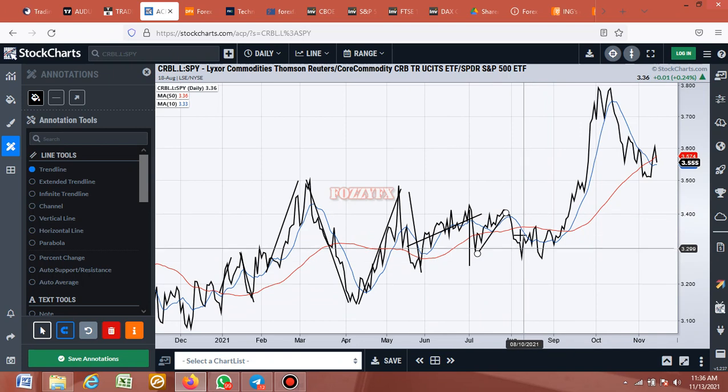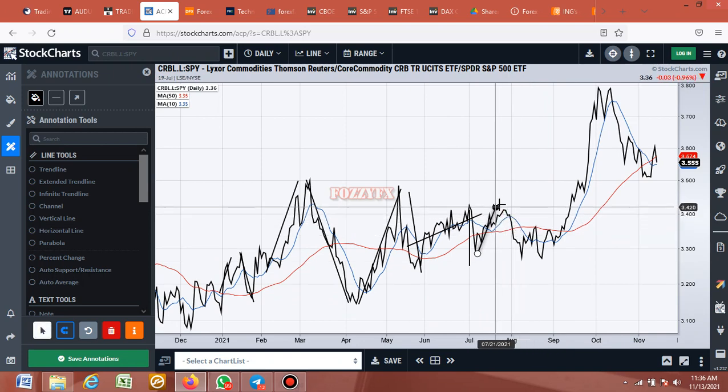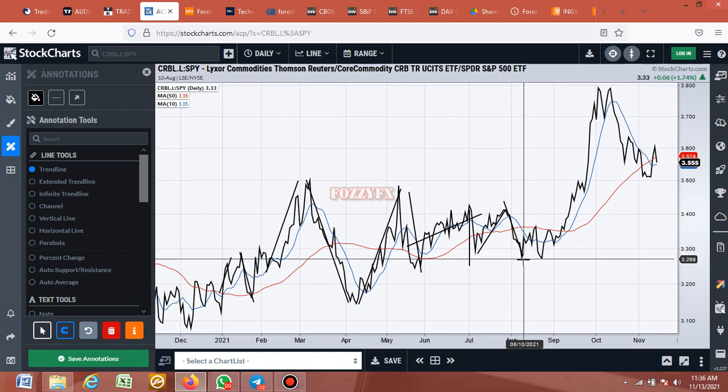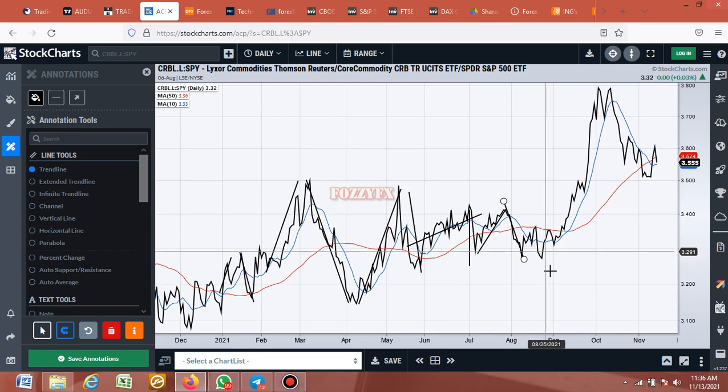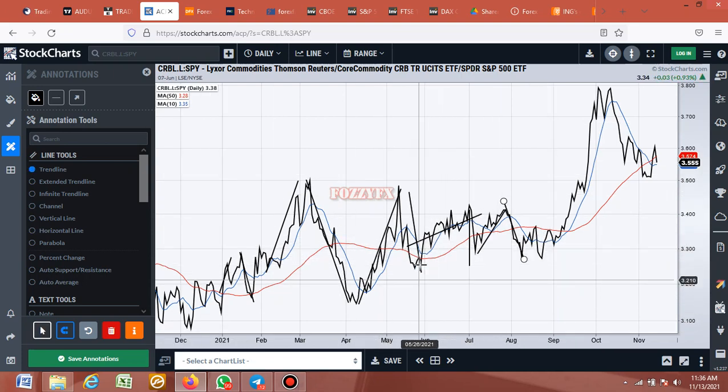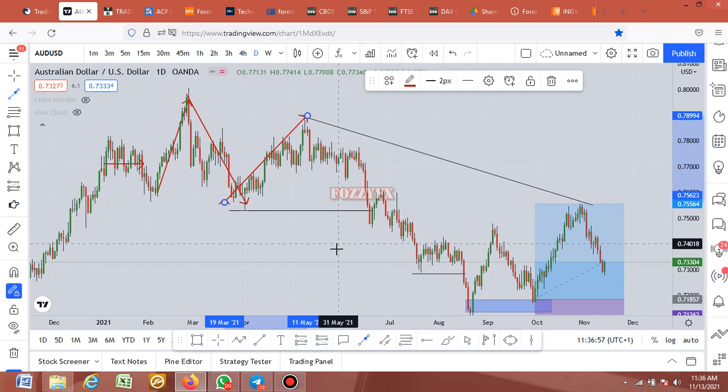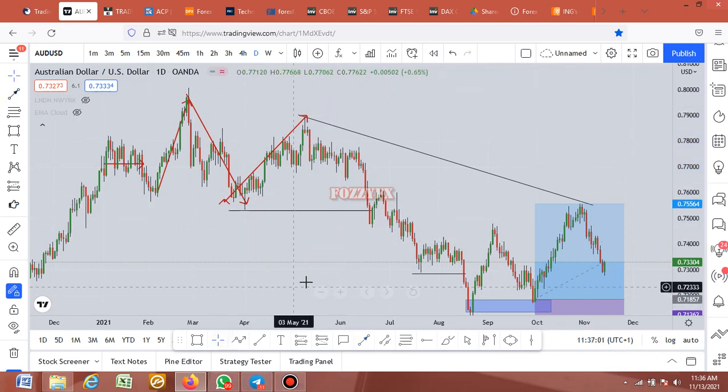Then the month of August as well, price broke out clearly here. It broke out, and price just stayed below this level for a while in the month of August. So basically, what that means for us is we want to see a range in the month of June to July. So let's look at the chart. So what happened? Let's just check through.